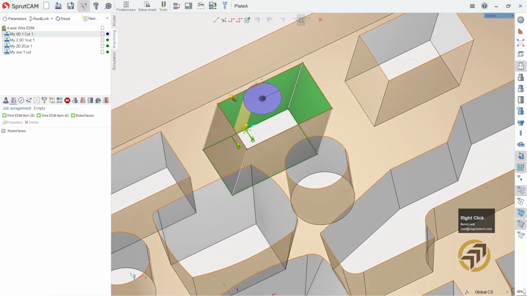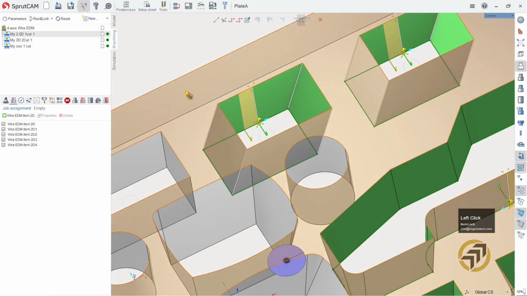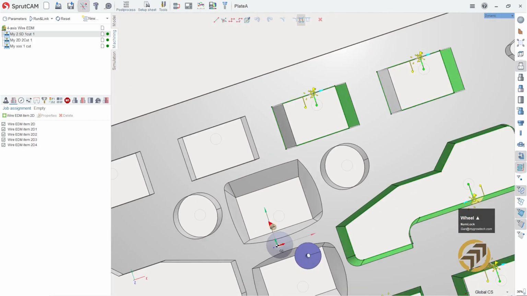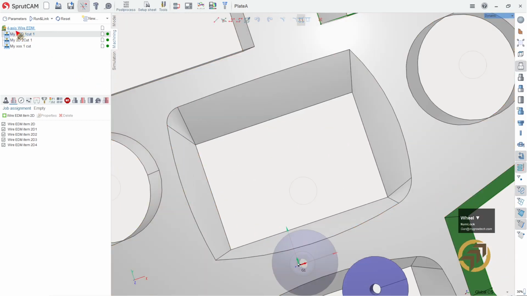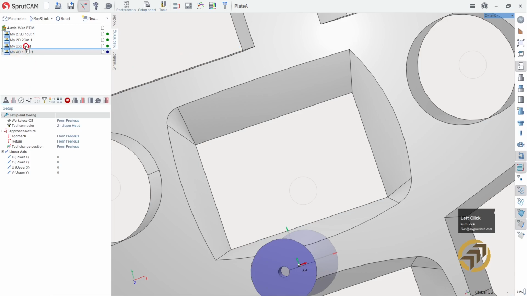Okay, since we already done this pocket, let's delete this one. And now we're going to focus on this 4-axis pocket here. Let's load the procedure: wire 4D, one cut, move it up. And for the 4D cut, make sure of course this is lower head.